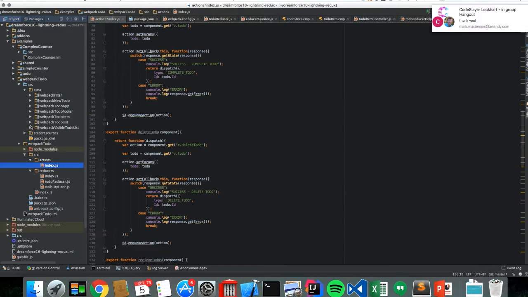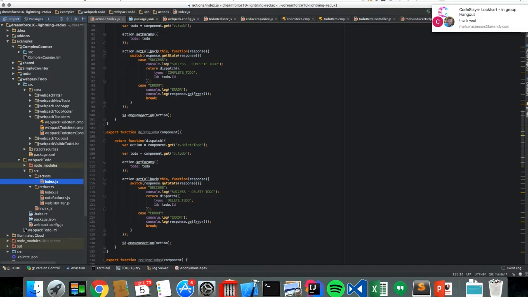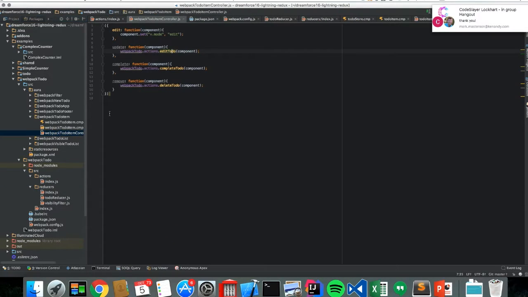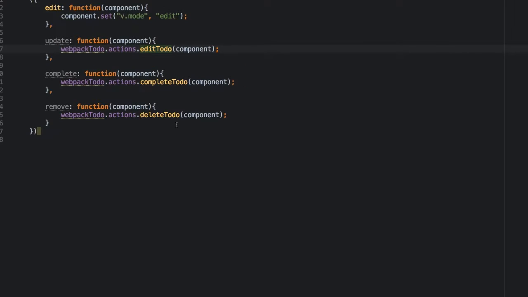So if I come into this Webpack to-do item in the controller, you can see instead of all that code I was doing before with action.callbacks here, I've moved that out into the static resource. And instead I'm just calling Webpack to-do.actions, which we're exporting, and then the edit to-do, and I'm passing in the component from here.